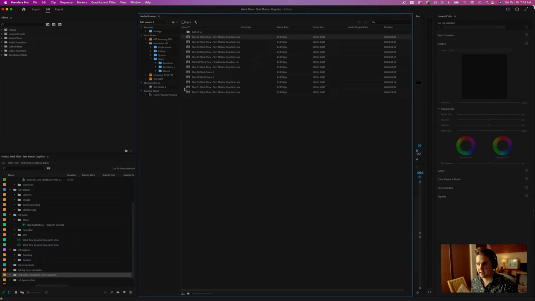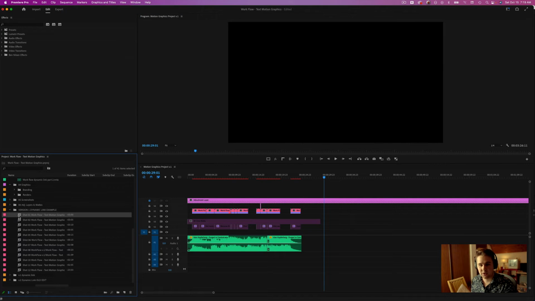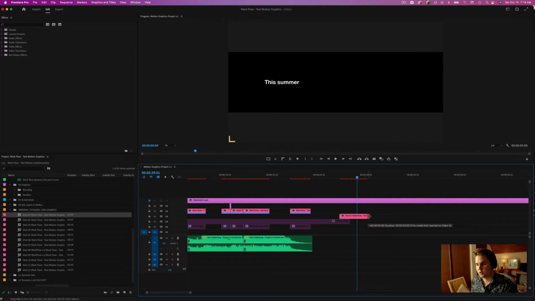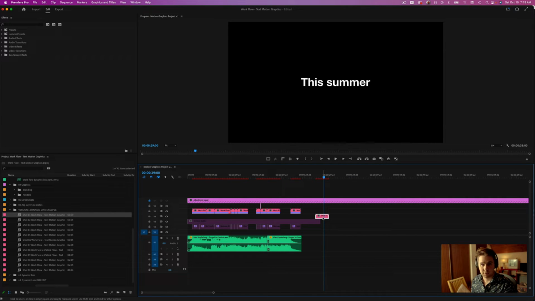And you can then select all of these and bring them into your project. Now, this works just like footage. You can bring it into your timeline, lengthen, shorten, but it's going to be capped at the length by how long your composition is in After Effects. So that's one of the reasons that it's easier to make it extra long, because otherwise you have to go back into After Effects and change the length of the composition, which is fine, but it's just a little bit more work.